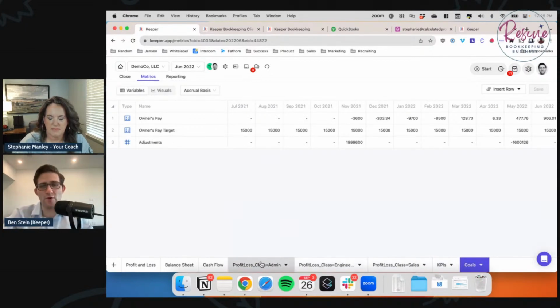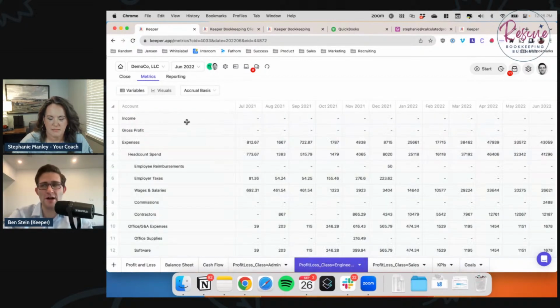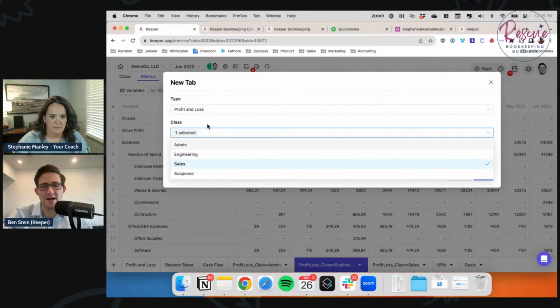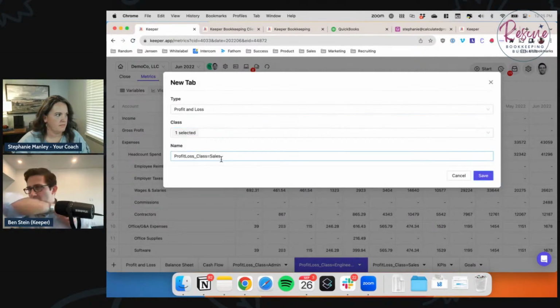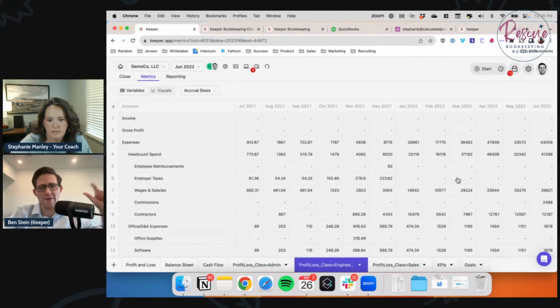Those custom tabs can be one of two types. They can either be a complete free-form tab where you can add your own variables. Essentially, a variable is like a row. Or you can pull other custom reports from QuickBooks. So if we want to pull something like a profit and loss filtered by class, we can do that here. Or a balance sheet by location, we can do that. So you can build out these custom slices of your P&L and balance sheet, and then you can reference those values in other custom formulas downstream.